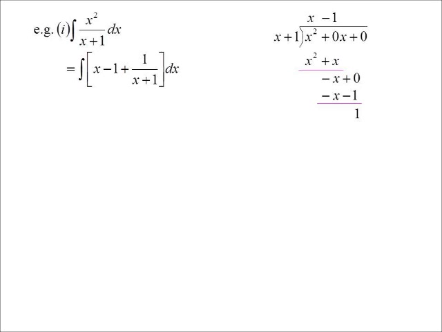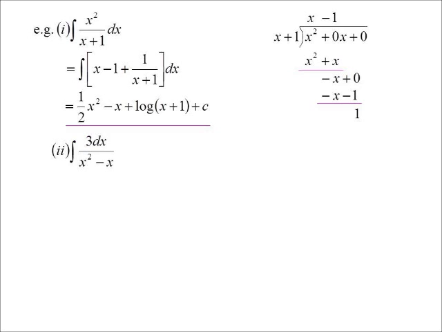In this case, there's no work to be done because we just have one linear factor. I can integrate everything that's there. So I don't need to do anything more to the actual function itself. So now I'll just integrate. x goes to half x squared, minus 1 will go to x, and of course the fraction is a log function. So we would like them to all be that easy, of course.